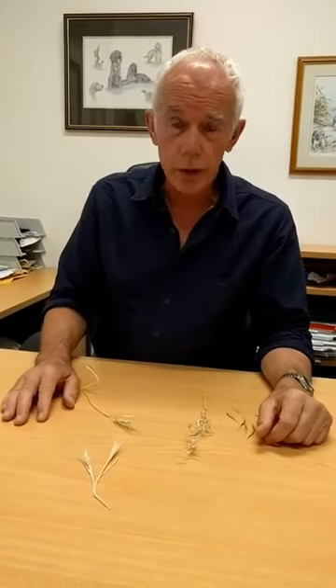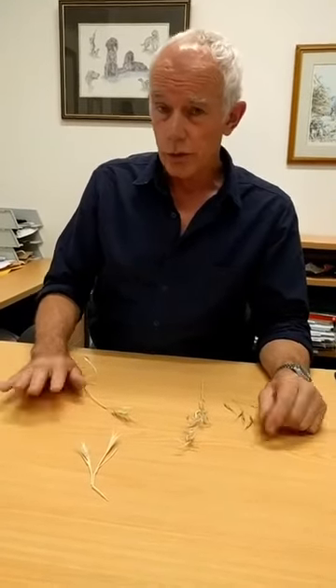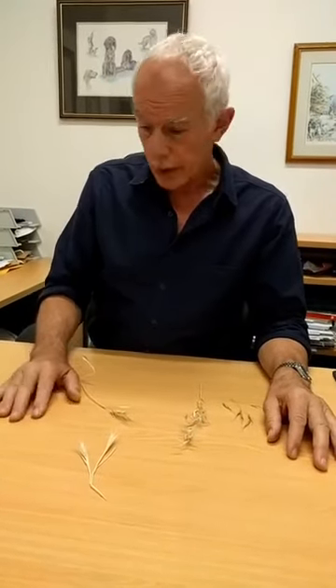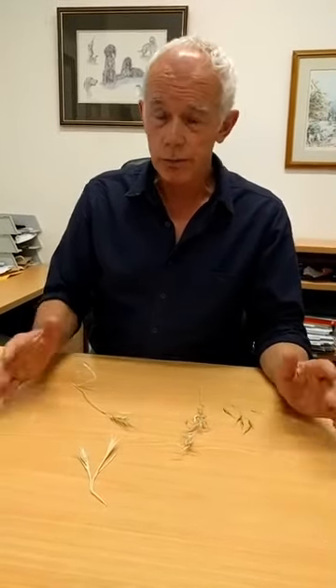What should you do about it? Well, the first thing is give us a call and get in, because these seeds don't normally come out on their own — once they've gone in, we have to get them out. Don't hang about, because the further they go, the harder they are to find. We're probably going to need to use an anaesthetic to get those out one way or another, even in ears and up noses — particularly up noses. So give us a call and get them in.